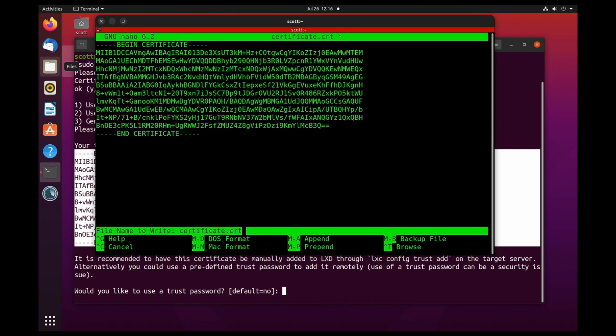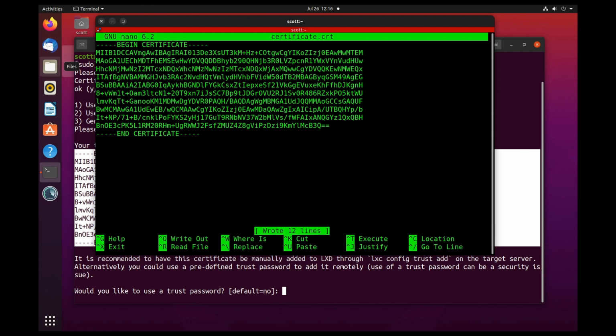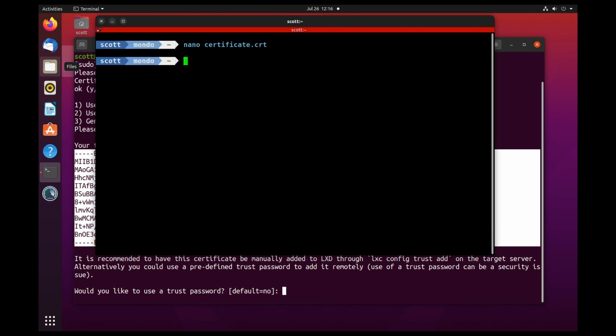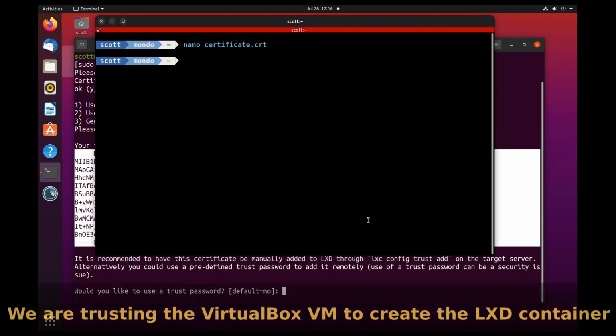Then I'll do a Control-O, hit enter to write the file out, and a Control-X to exit the editor. And like it says down here on the routine we're running on the virtual machine, it says to do an lxc config trust add, and then the name of our certificate file, which is certificate.crt.